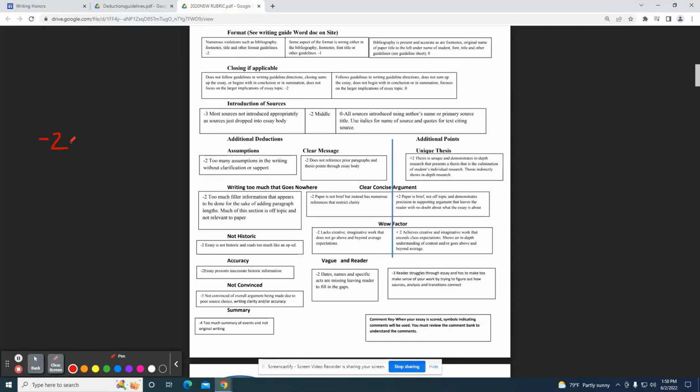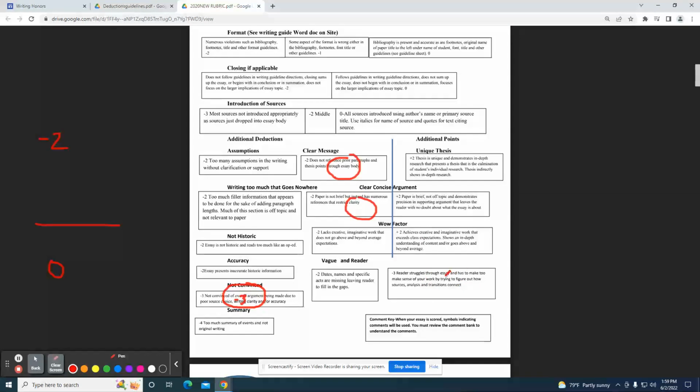Well, if you're wondering, well, I could just have sources and just analyze it any way I want, that's not going to work because you have to convince me through your writing. So this would be a -3 deduction. So let's go back to those sources. This source didn't support the thesis. And now we're getting to the point where I'm looking at the analysis. And so they have good analysis, which led to a 0 of that source, but that source didn't clearly support the thesis. So you're probably going to have an issue here, and you're probably going to have an issue here with clear message as well as clear, concise argument.